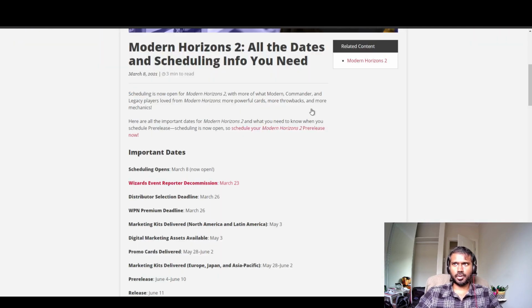From what I'm going to cover, it's just that Modern Horizons 2 feels like another push from Wizards of the Coast to get people to go and look at the reserve list. And I don't know if Wizards of the Coast is realizing this, but I know they planned these sets out a long time ago. So maybe in the next couple of months, there might be something coming out that says, hey, we acknowledge that us printing this much is causing people to look to other products that are not directly of benefit to Wizards of the Coast and Hasbro. Let's find out what they do, because I don't think they can keep going along this route.